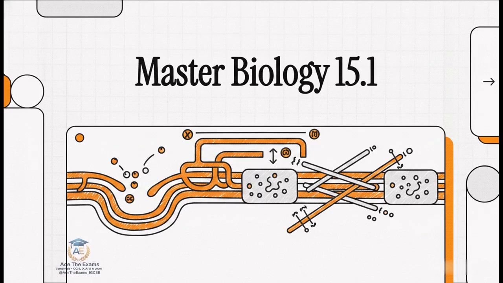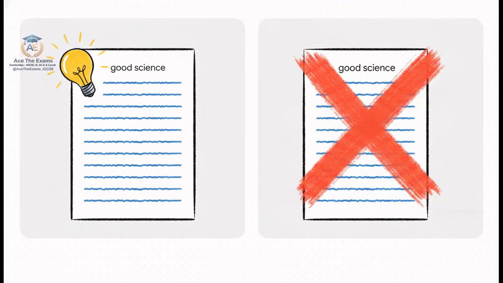Well, welcome to this explainer. Today we're going to master topic 15.1, neuromuscular junctions, the T-tubule system, and the sarcoplasmic reticulum. This topic pops up in every single examination series, and I'm going to show you exactly what those examiners are actually looking for. So imagine writing a beautifully structured, scientifically accurate description of a neuromuscular junction, only to get hit with a giant, painful, red 0 marks.